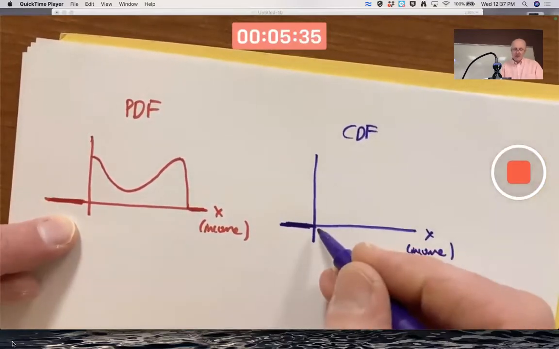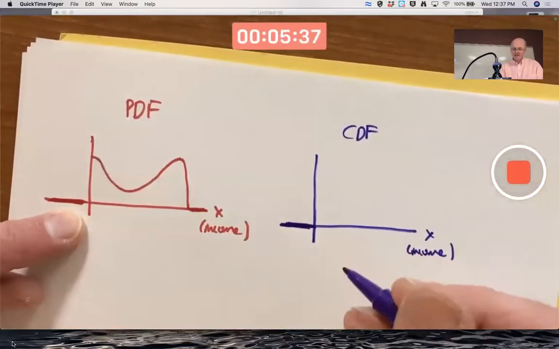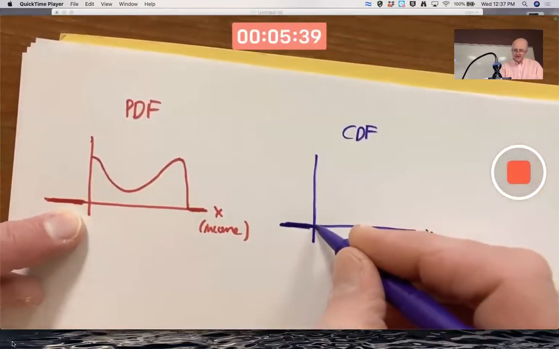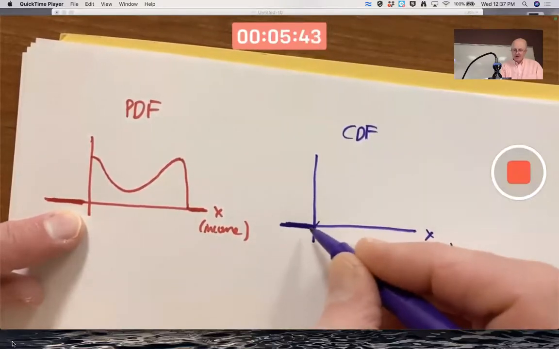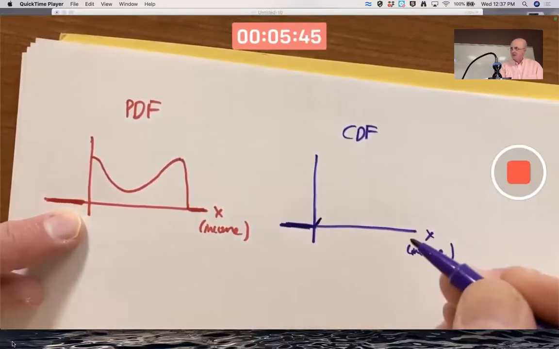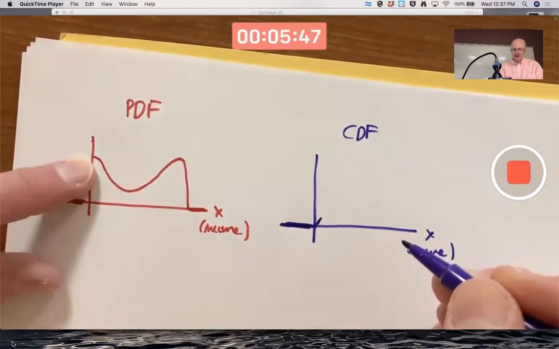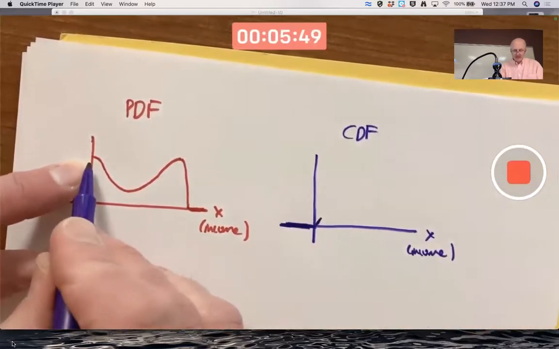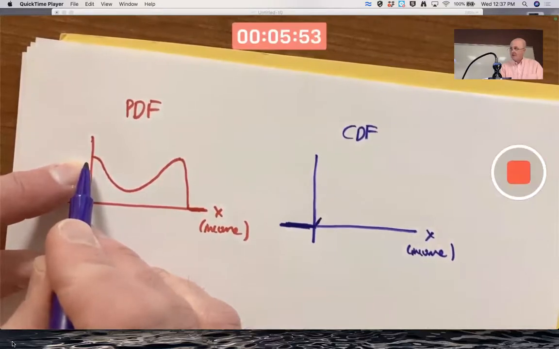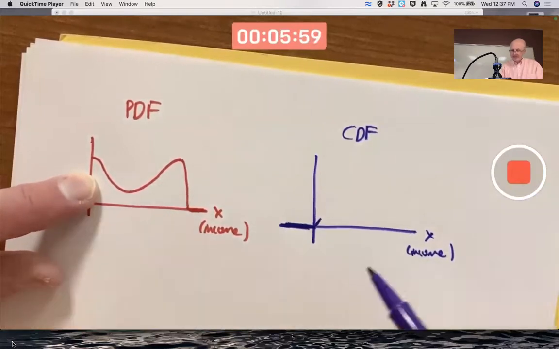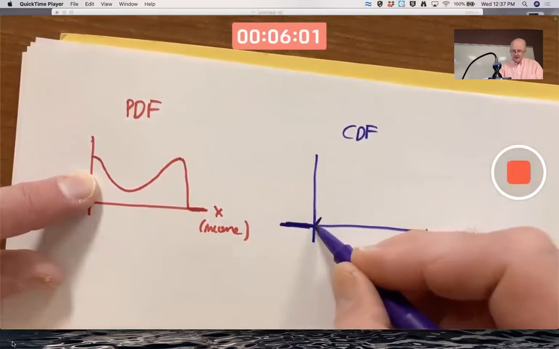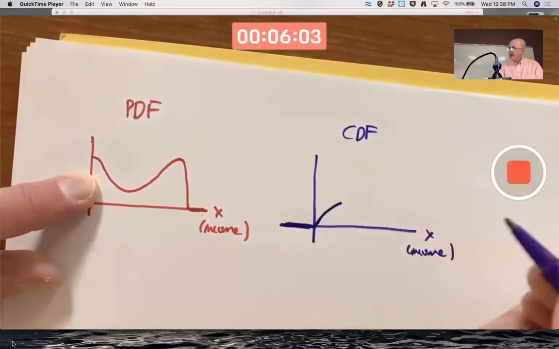Once you get to 0, because of the jump discontinuity in the PDF, technically speaking, there's a lack of differentiability in the CDF there. And you go from having 0 slope to having some positive slope. The positive slope is effectively equal to the value of the PDF right there, a fairly high value. But then as x increases, the PDF goes down. And that means the slope of this graph has to go down. It has to be concave down.